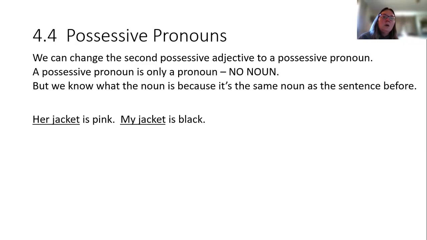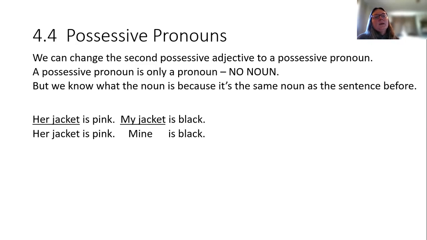It's describing who owns the jacket. Same thing with the second sentence. Again, we have the noun jacket. The jacket belongs to me. So rather than saying Kristen's jacket, I don't want to refer to myself as Kristen. I would say my jacket is black. So we have two very similar sentences in a row.